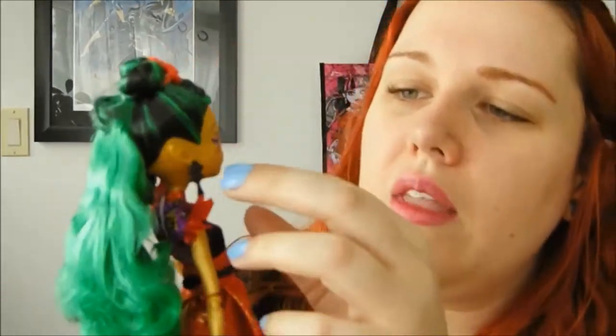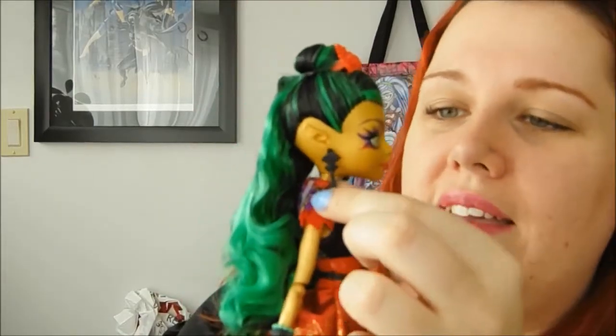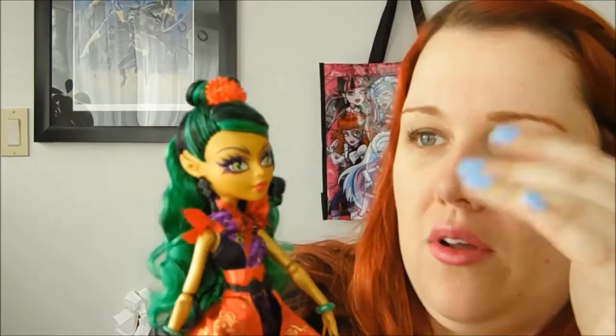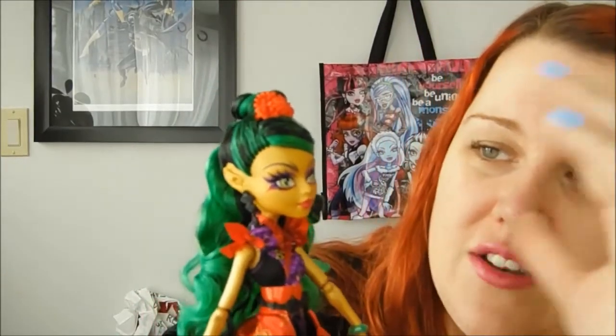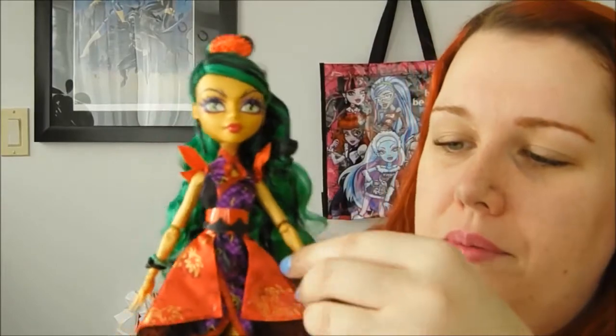Her earrings are like fans with dangling tassels, just black. And then her eye makeup is incredible, I think. It's purple across the top and red on the bottom with big wings on both the top and the bottom. And then she has just a nice red lip.